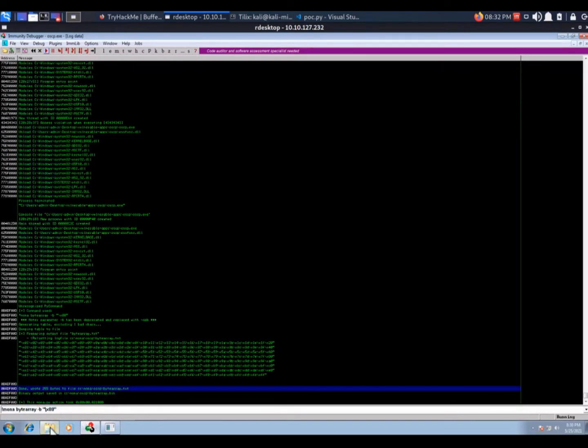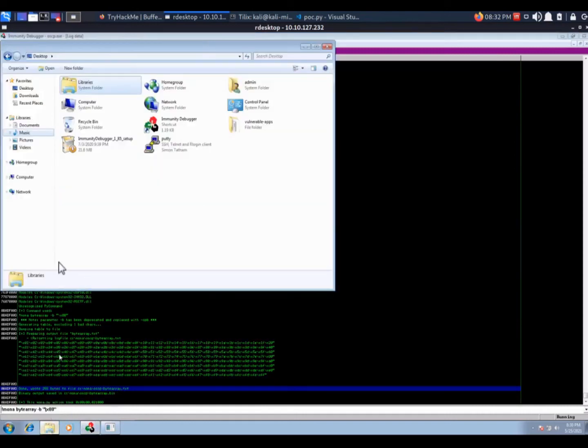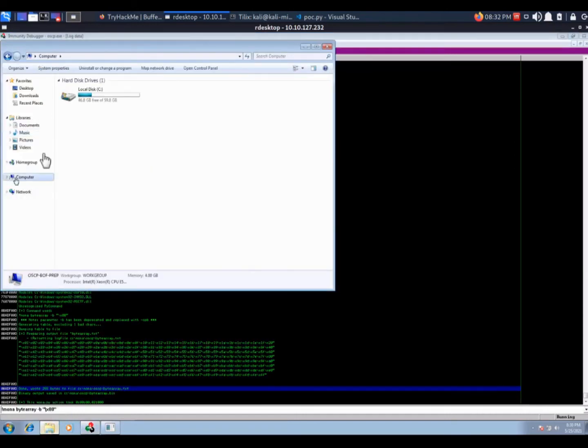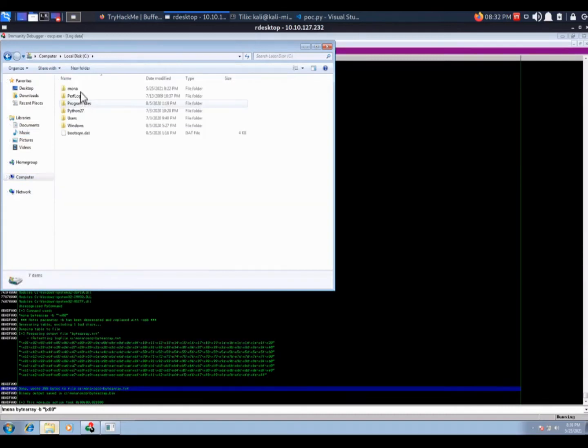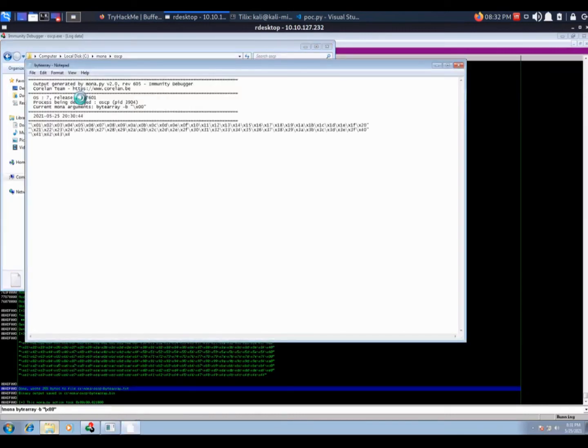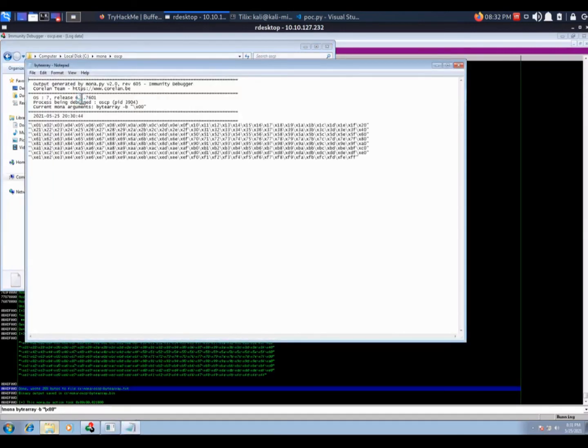Okay, so it says it wrote it to C:\mona\oscp and bytearray.txt. So here's a list of bad bytes in this section that we don't want to use. So if we take this, we can now make sure that we don't have that in there.